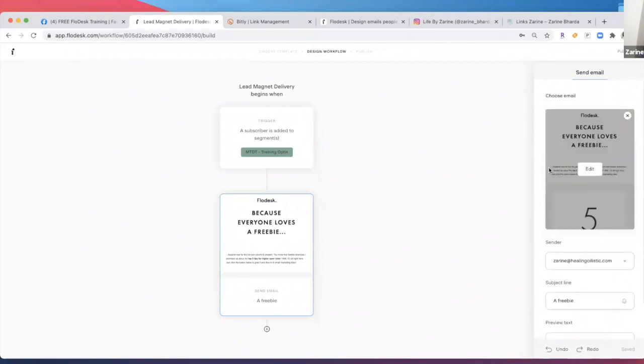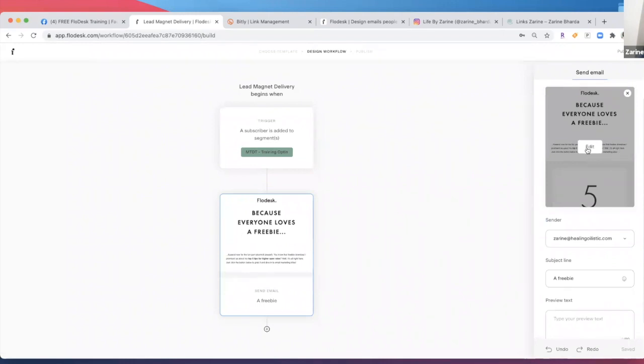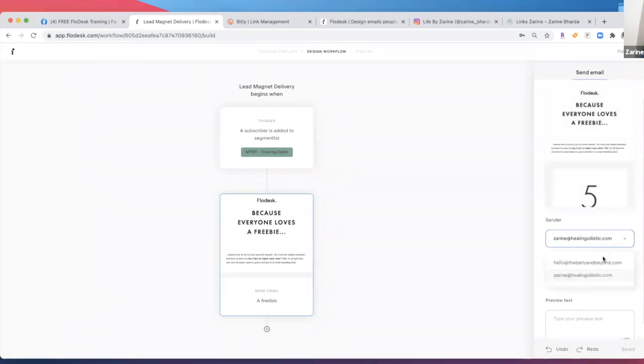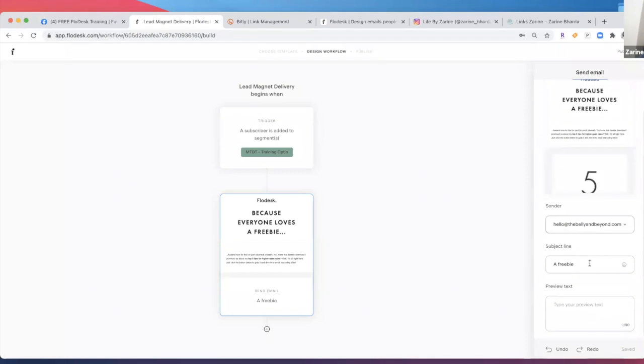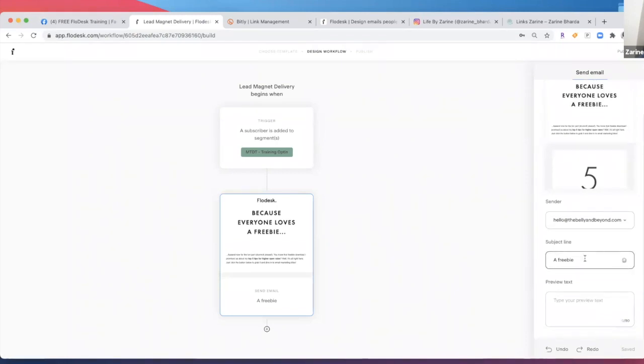In here, before you even start editing the email, double check the sender, how we set up those two senders at the beginning. Make sure that the sender email is the email that you want to send this freebie from. Then if any of you watched Kathy's call with the other lady regarding subject lines and preview text, take advantage of these.